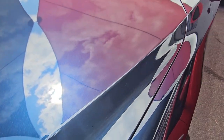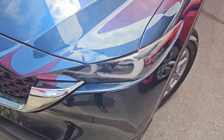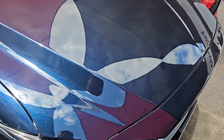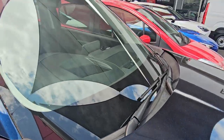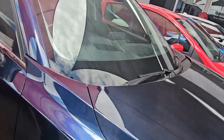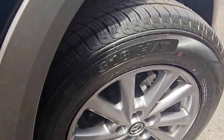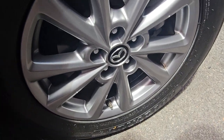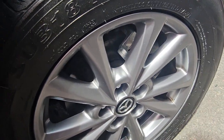Obviously no damage to the roof or the windscreen. Bonnet's looking pretty good as well — that's just a little bit of dust, I did go on a test drive yesterday so it is a little dirty. Looking pretty good through the rest of that bonnet though. Stunning blue, especially in the sunlight — looks so good. No damage to the windscreen down this side either. Being the Max Sport, we've got these beautiful semi-charcoal alloy wheels, and that one seems to be in really good condition.